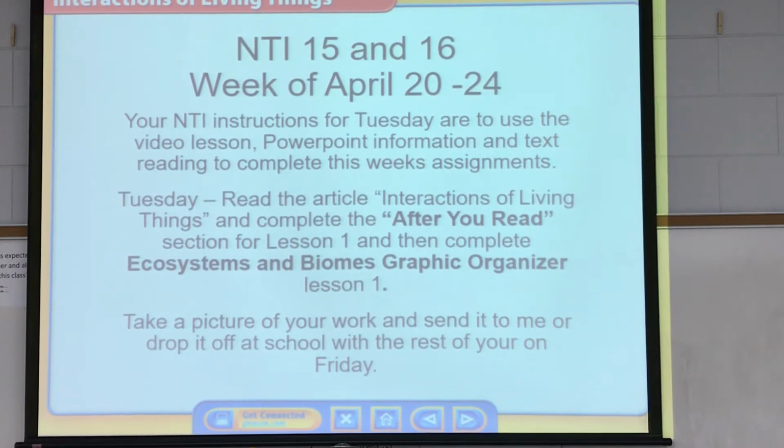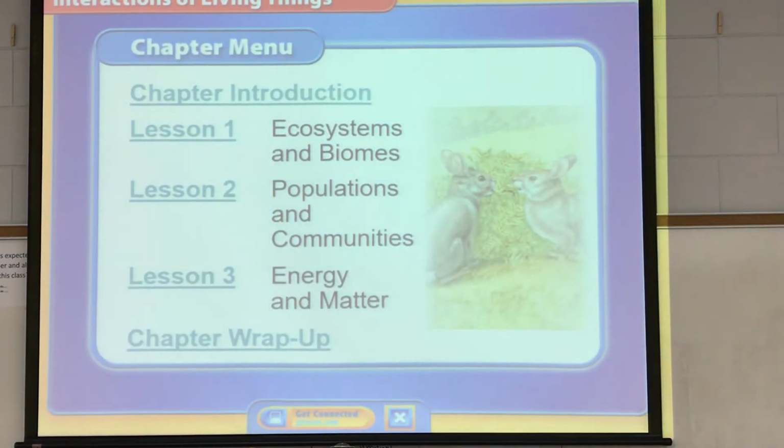Let's get started. We are starting a new unit today, which is going to be about ecosystems and biomes. We're going to take this information that we've learned, probably from 4th grade, maybe even 3rd grade, and do a little review on what makes up an ecosystem. You have 2 attached handouts. One is the article, Interactions of Living Things, and then there is a graphic organizer entitled NTI Graphic Organizer Lesson 1.